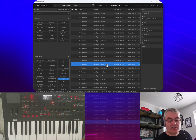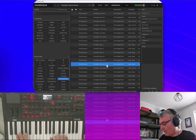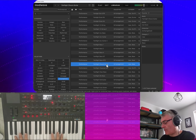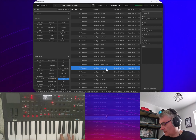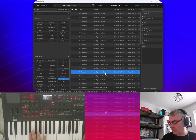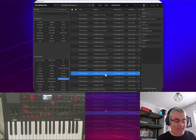Then one of the things that you heard at the beginning was the chorus guitar, which I really like. It's got a real 80s sound to it. Nice 80s style, and a classical sample. Again quite short, and a simple bass. Then we've got a couple of fall guitars, which are nice sort of samples. I quite like those. And then we've got a fuzz guitar.